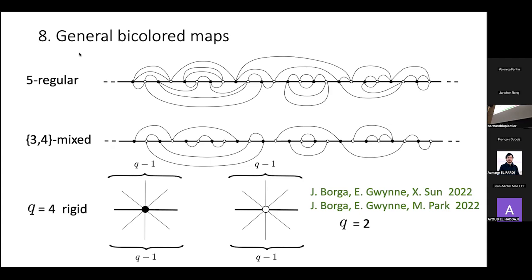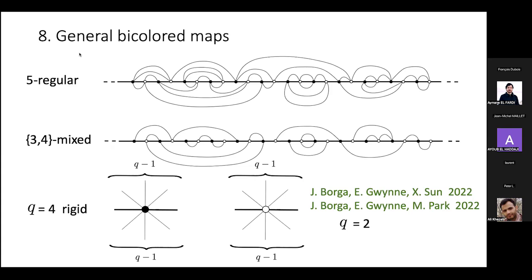You can also mix 3 valent with 4 valent. This is a 4 valent vertex, 3 valent. Again, bipartite, bicolor. And then there is the case which we call rigid. It means when you traverse a vertex, you leave as many empty edges to the left and to the right, to the top and to the bottom. So when you enter a vertex, you go straight and you split everything equally to your left and to your right. Okay? So these are the regular rigid cases.